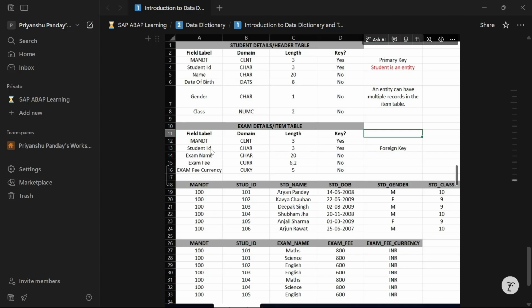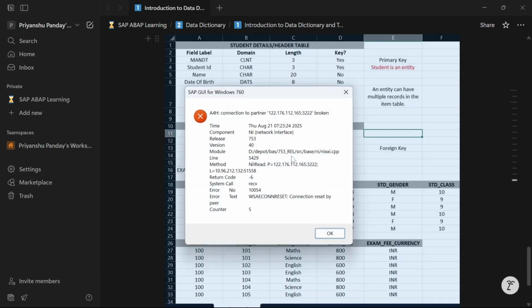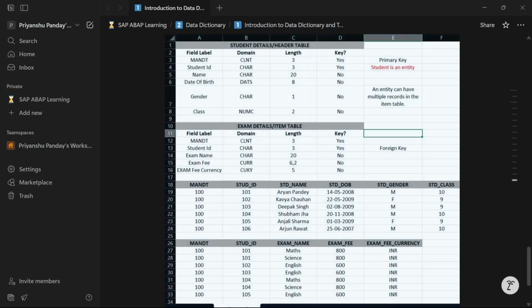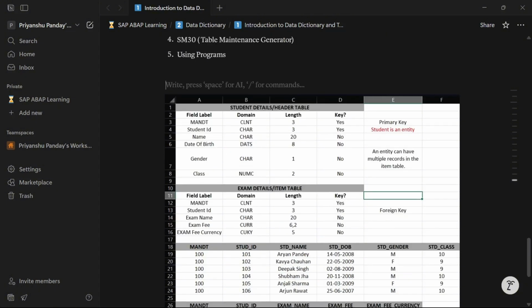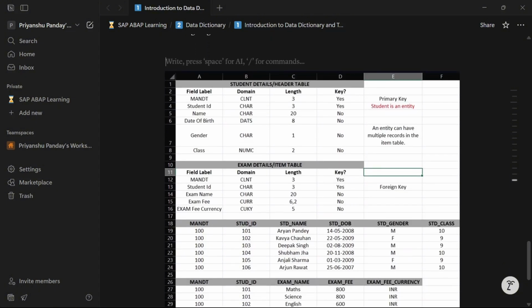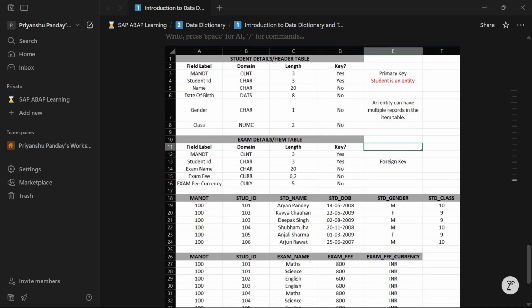Remember, the foreign key establishes the relationship between the student header table and the exam details item table. So we will use student ID as the foreign key here. We won't create it again because we have already defined it for the header table; we will just use it while creating the field in the table.